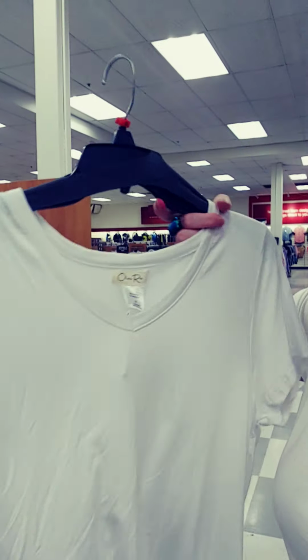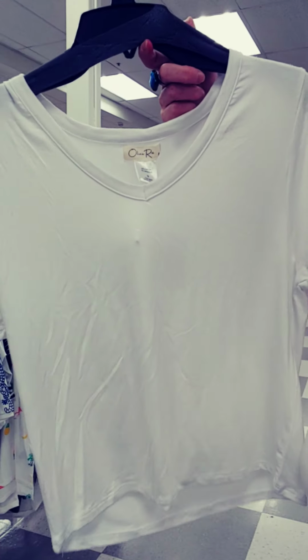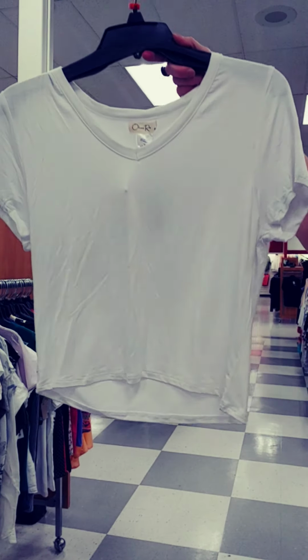And for me right now, it's got to be so lightweight. So this is just a t-shirt. Normally I don't really love wearing white, but I need a few things. For this, it's short and it comes in a little bit on the sides. So it's got to kind of curve in to me as a woman, because I'm very curvy. I have a small waist and larger hips, so I'm an hourglass.